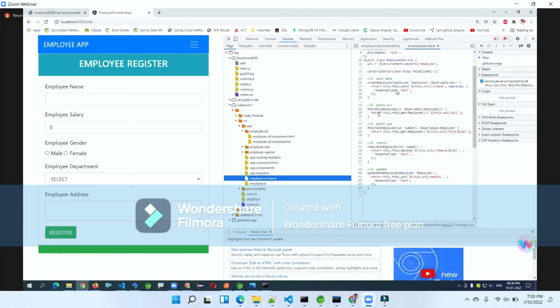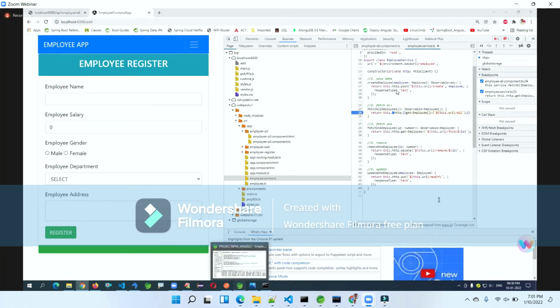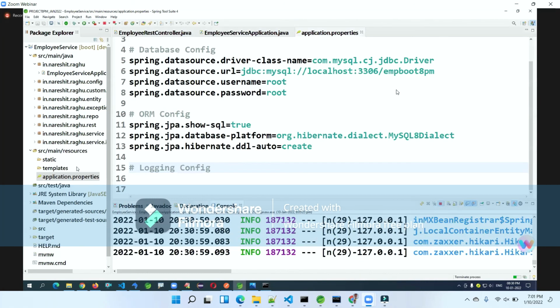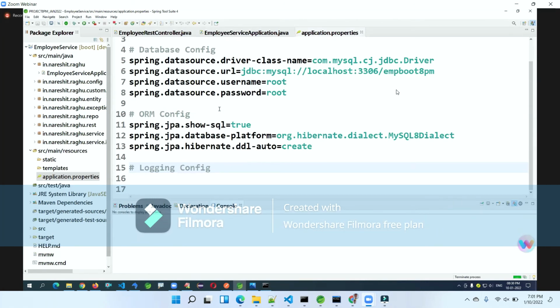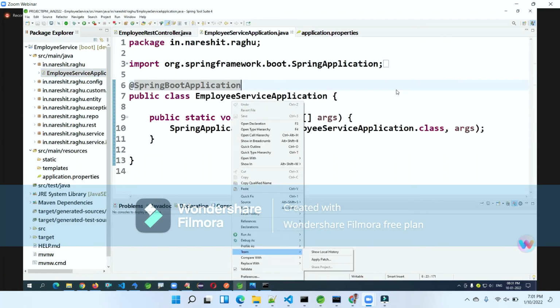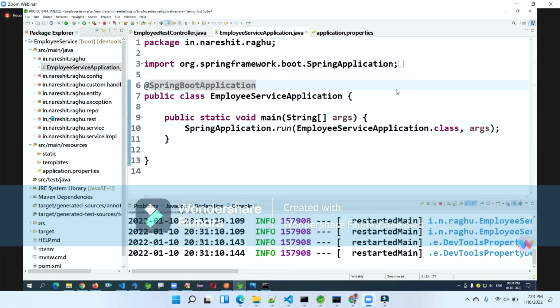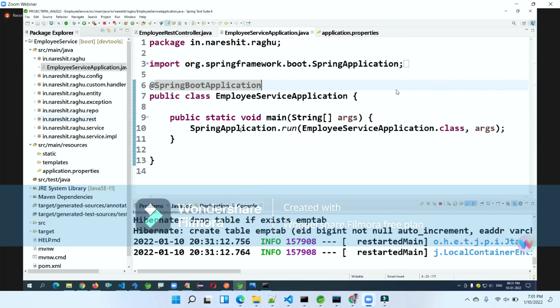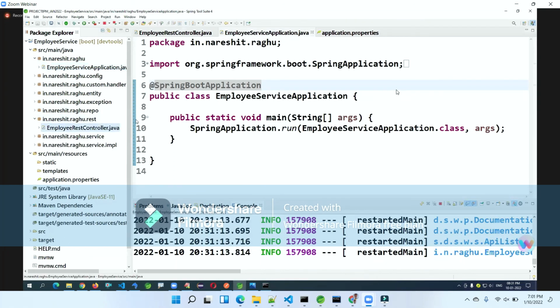All employees are there. Here also I kept a breakpoint. Come to the backend application, stop this one. Here also right click, debug as Spring Boot application. In the REST controller, just double click on this line.